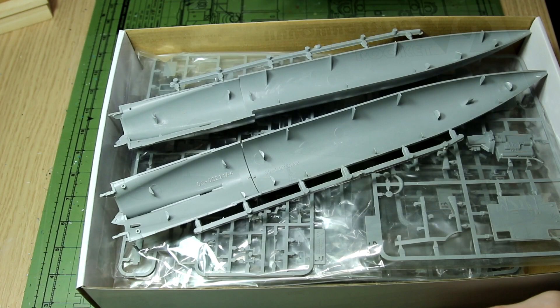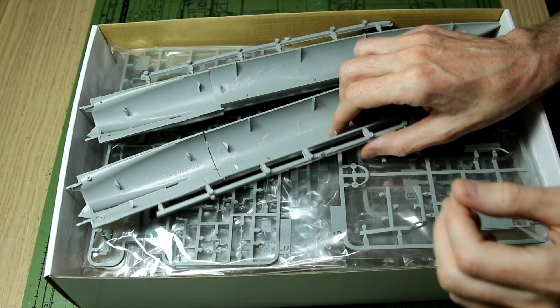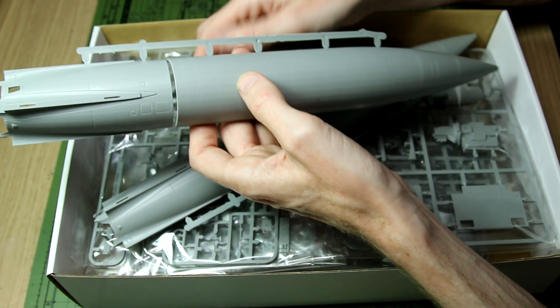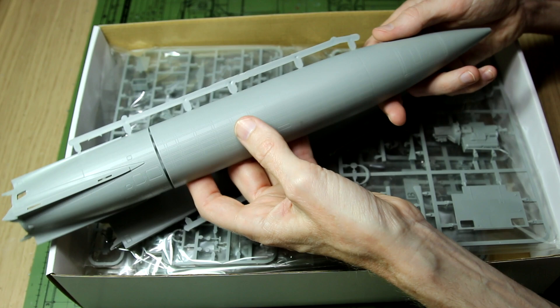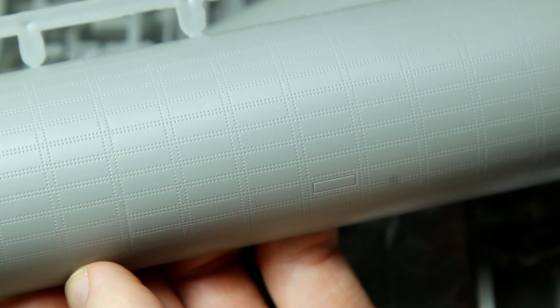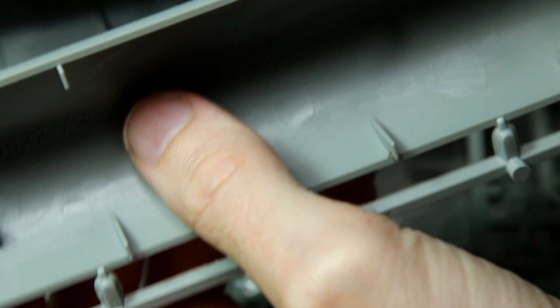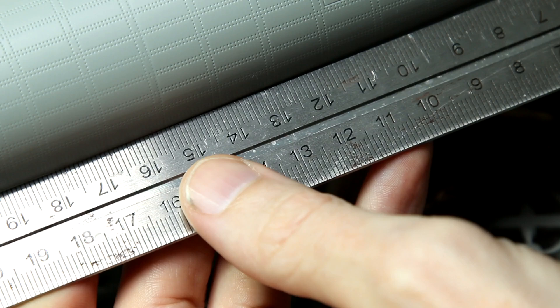So let's have a look inside. The box is dominated by these two halves — in actual fact each half is split in two, so we've got quarters here. There's a lovely detail on here: we've got an incredible amount of rivet detail all the way around the side of the rocket. I think that's going to take paint very nicely. A pin wash or some dirt in there would make those rivets and panel lines pop. A quick check with the metal ruler reveals that to be about 15 inches long.